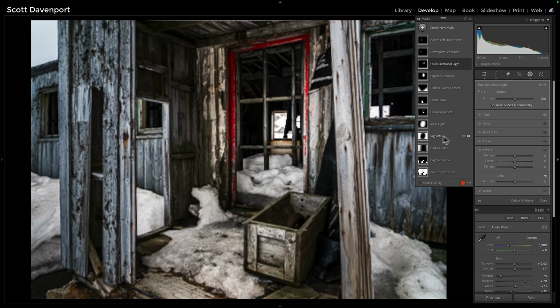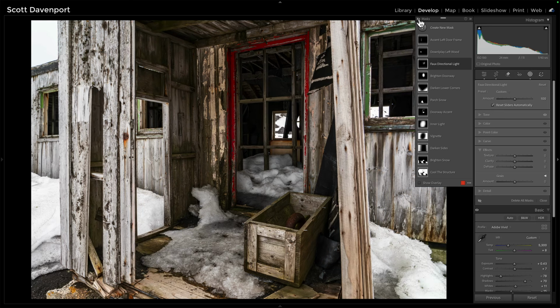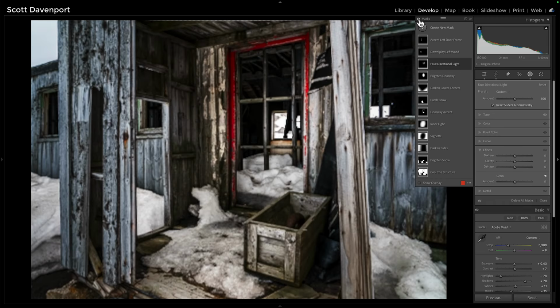I mean, I thought I was done around here, down to this vignette. And then I ended up doing a lot more, but I think it is better for the photo as a whole. So again, where we began, okay, we know this is an old place and we know that it's not looking that great. But then by shaping the light and really bringing the viewer's eye in toward the center, inviting you to step inside what was hopefully once a more vibrant place, all those different localized adjustments to shape it.